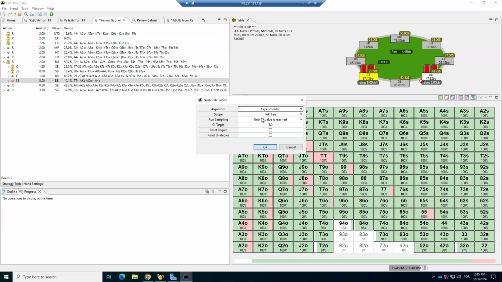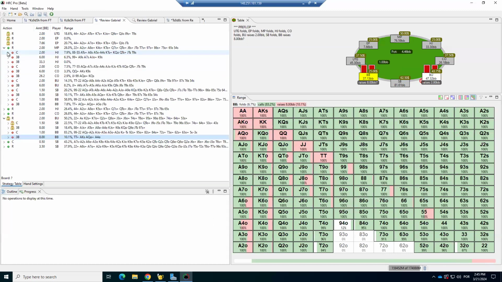Another thing that you guys can see that is different from the normal HRC is the algorithm. We are now testing a new algorithm, the experimental one, and what the experimental algorithm basically does is it runs the full tree, but for nodes that, for example, let me see if I find a node.